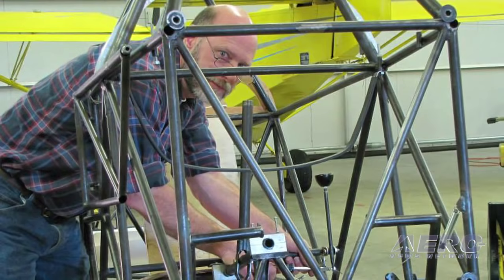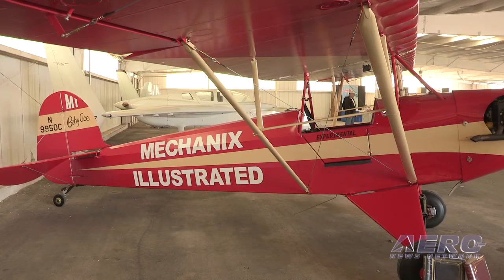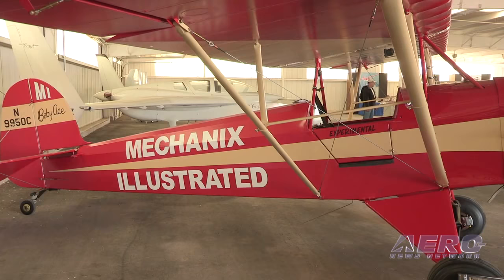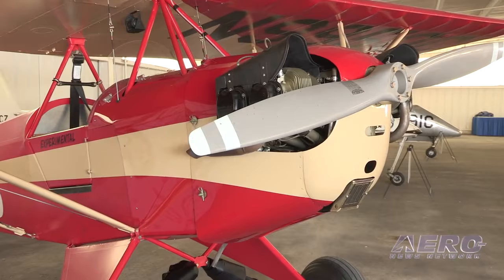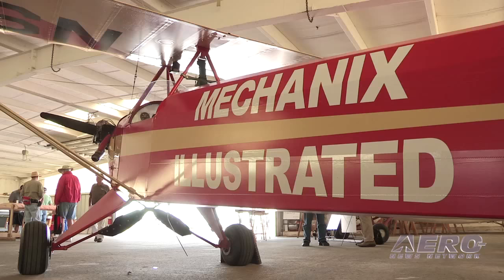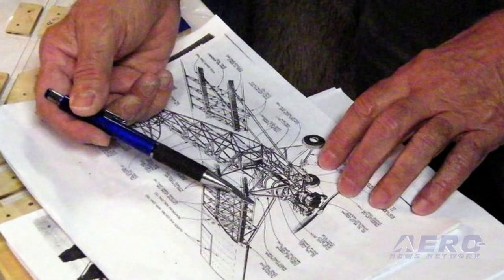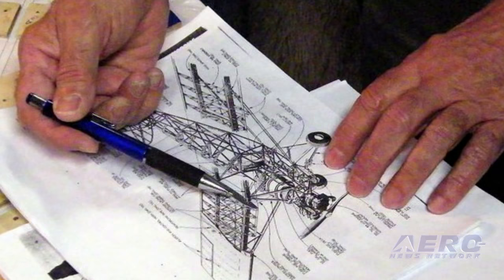What was it like working with Paul Pobrezny on the very first project that EAA ever really had? This project is very special for a lot of reasons. This aircraft is what basically took the EAA from being just a small flying club in Milwaukee to the international organization it is today. In 2010, Paul started talking about bringing back that energy of the early EAA by bringing another project to life — a replica of that original Mechanics Illustrated Baby Ace, built right from the articles written in 1955, which over three issues chronicled the building of the aircraft and published all the plans to show that anyone could build an aircraft.